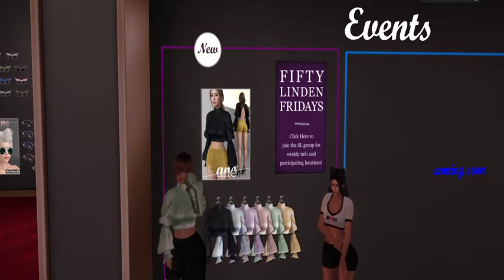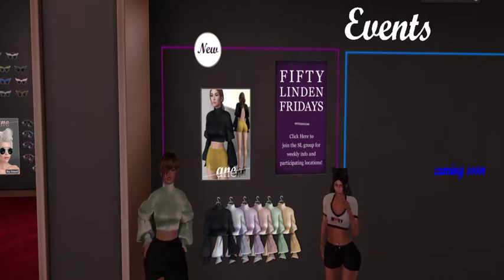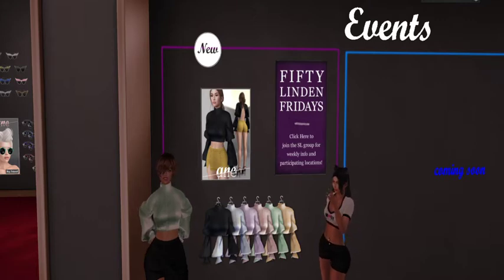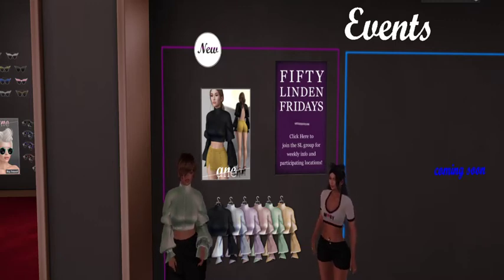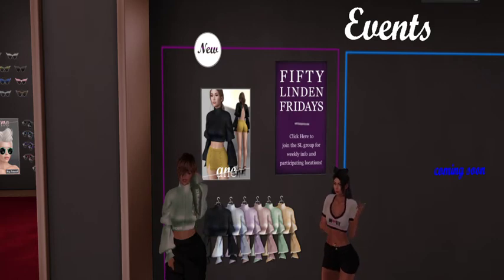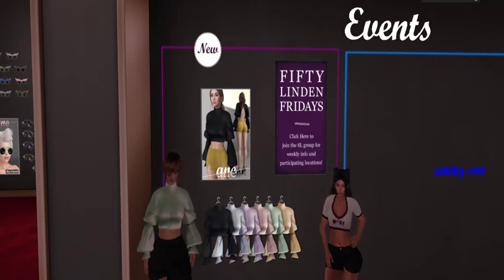You guys did great — we're having a good 50 Linden Friday. We always make out like bandits and we feel great when we're done, and we look fabulous every time. I've been wearing last week's Elieva blouse which I fell in love with, and this hair that I'm wearing.